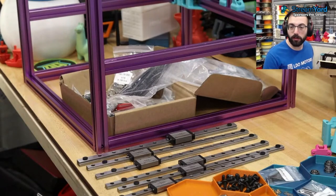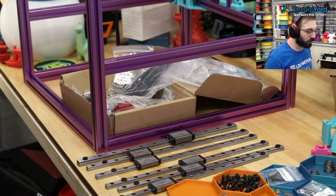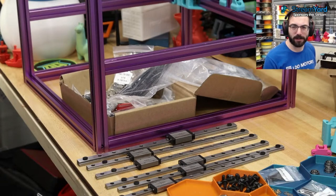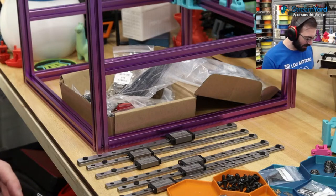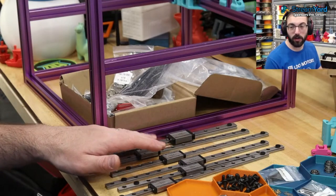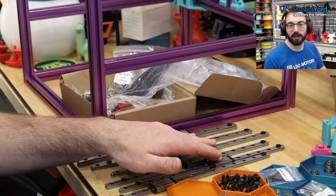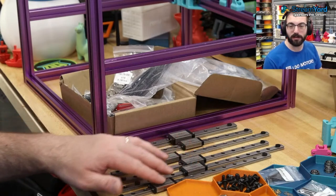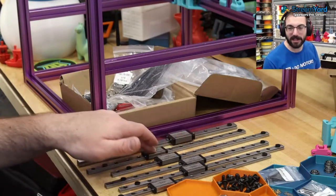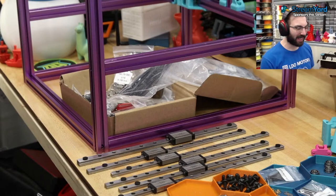What is preload? There are different levels of preload, which is the tension, and it's determined at the factory, I think. It's how stiff the pairs are, because each one of these is paired. You never want to mix up these carriages. You always want to keep their pairs. Maybe these are rated differently. They put it on one of these and test it, and see how much preload it has. I guess that's how it works. Pretty sure they add larger balls. Or I'm pretty sure all the balls are the same. Don't quote me on that.